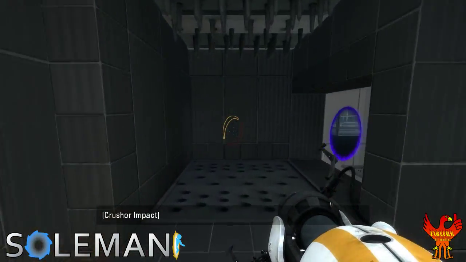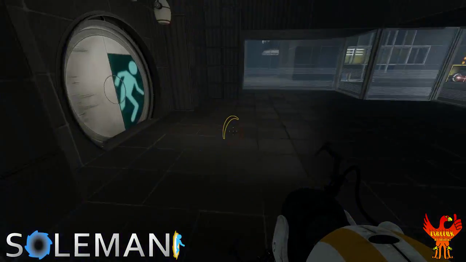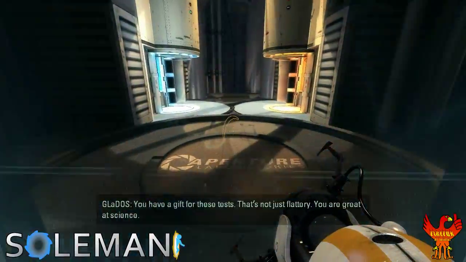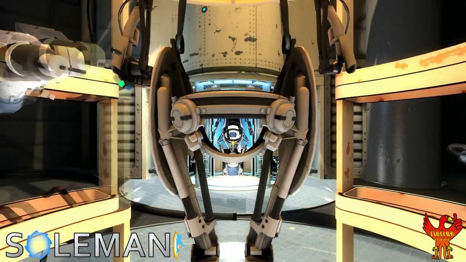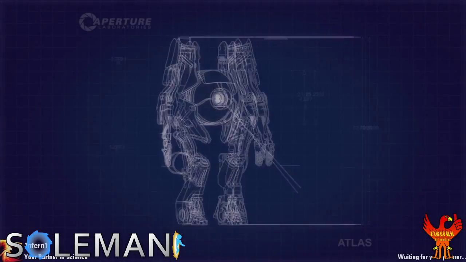Spike wall of death. Oh, no! Orange, you have a gift for these tests. That's not just flattery. You are great at science. Oh, yeah. I beat the single-player campaign. I'd better have a gift for this. A terrible gift, like a curse, but a gift nevertheless.